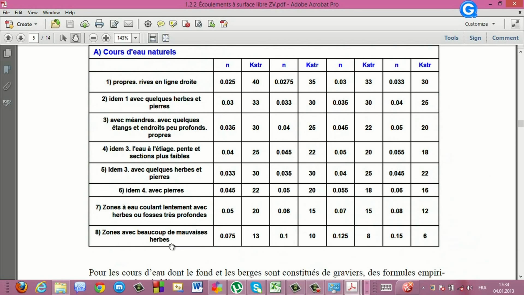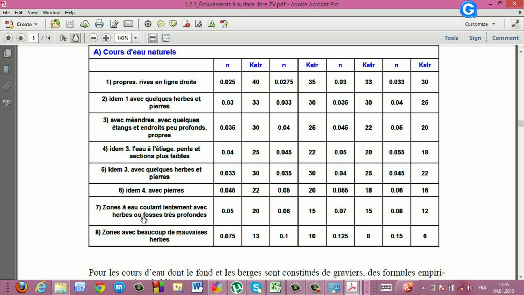Zone avec beaucoup de mauvaises herbes. This means a lot of bad herbs and so on, as 10 says. Zone coulant lentement avec herbes ou arbres. Maybe this is the one. Zone coulant lentement means flows slowly, a zone where the water flows slowly.